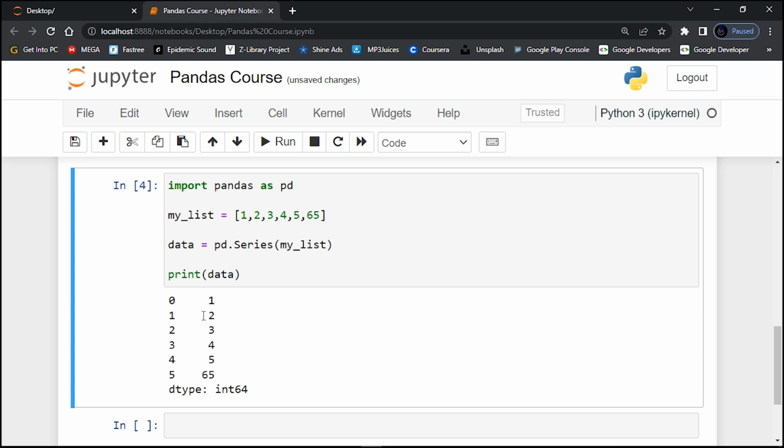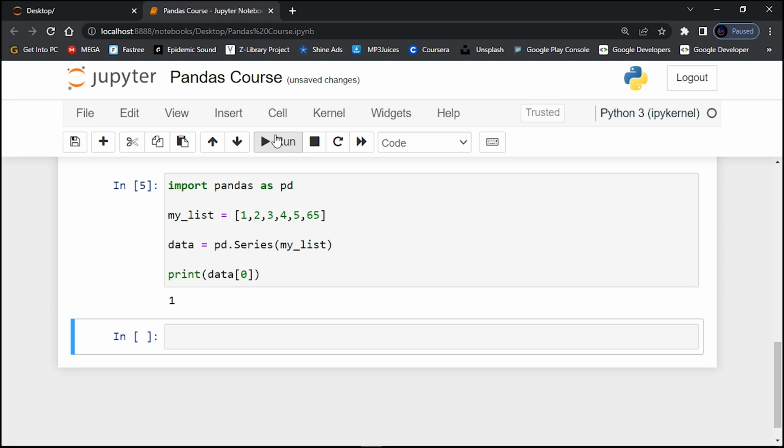For example, if you don't want to return everything, like in this case, where we have returned the entire values of that series. However, if you want to return some values, for example, index 0, it will return 1.